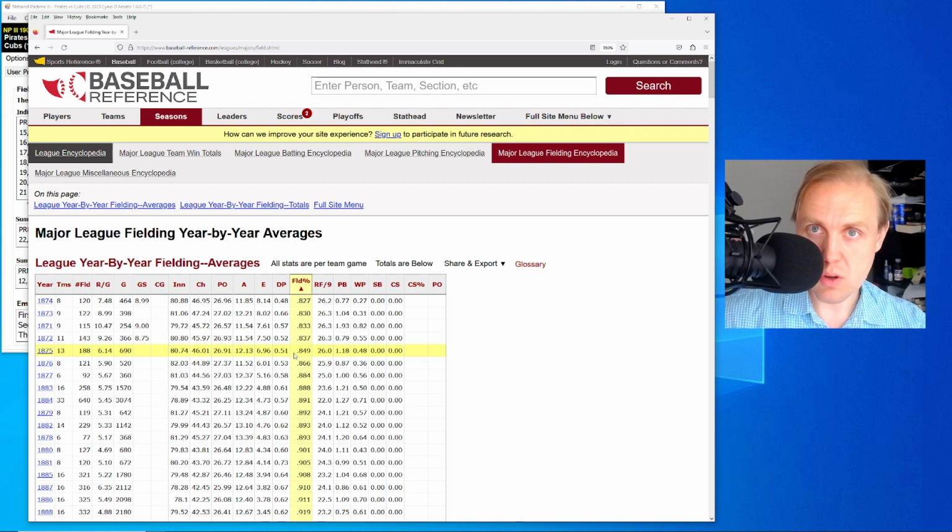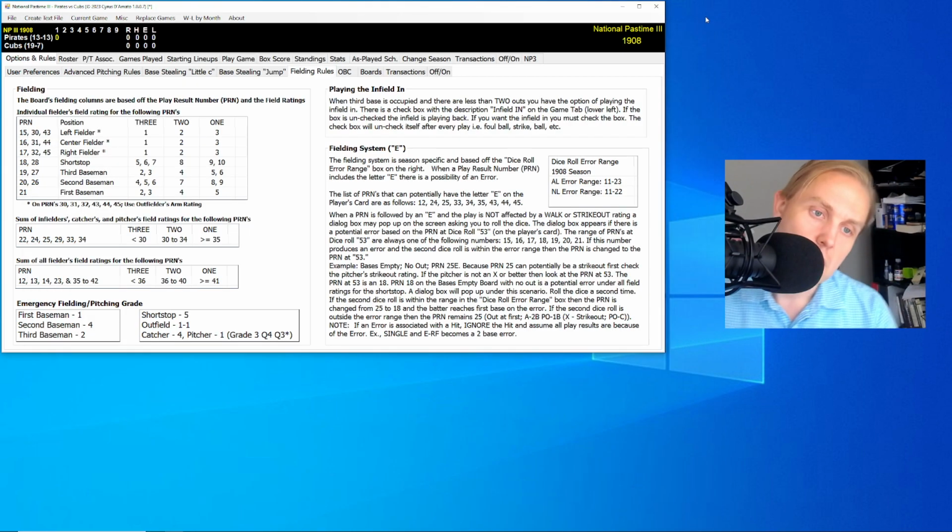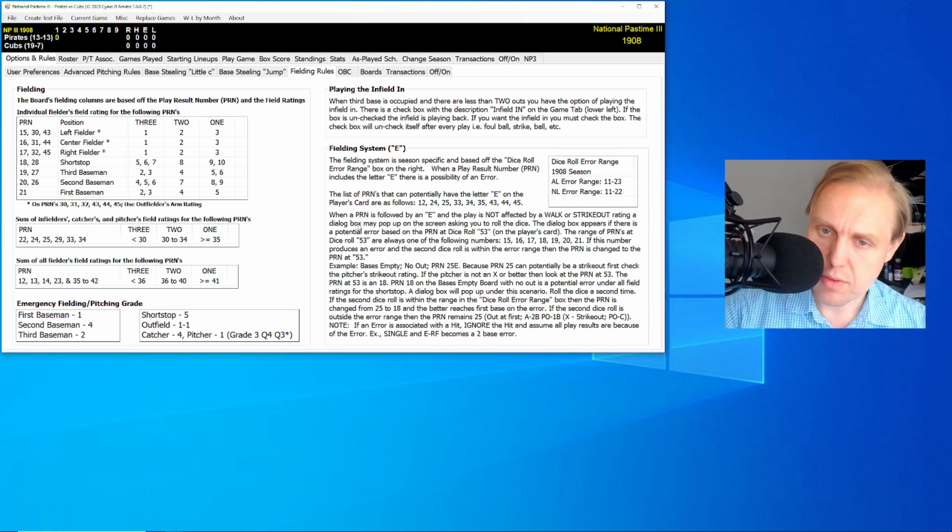We know that it's difficult because J. Richard Seitz tried to do this when he first created his 1908 season back in the late 1970s. Seitz decided to give players 2 error numbers instead of 1, which caused all sorts of chaos for season replays, where the error numbers are going to be totally off the charts and there's all sorts of problems and people are pulling their hair out over that, right? That's why we have the Little E system.